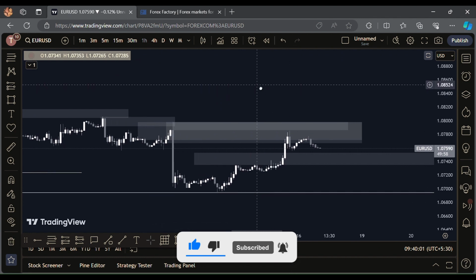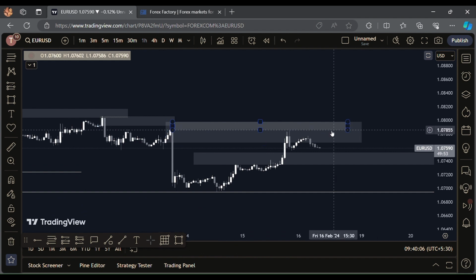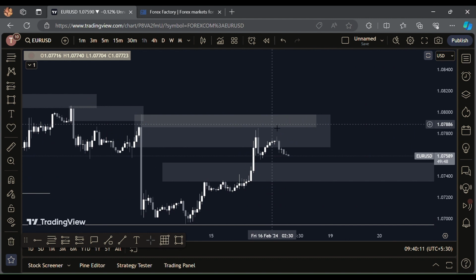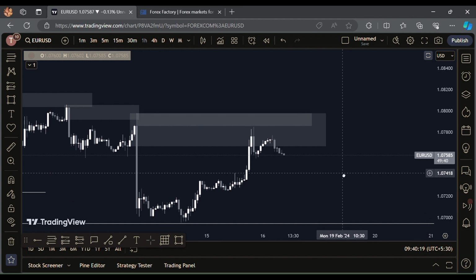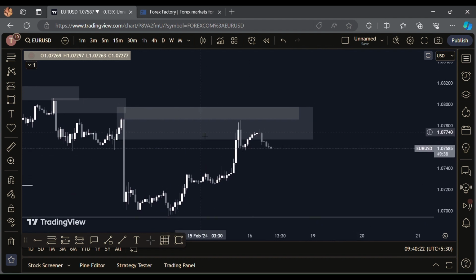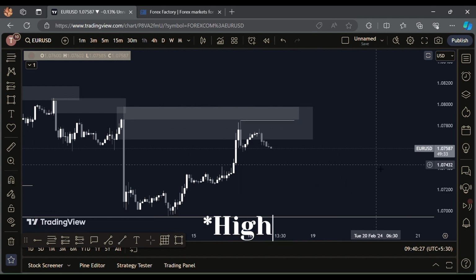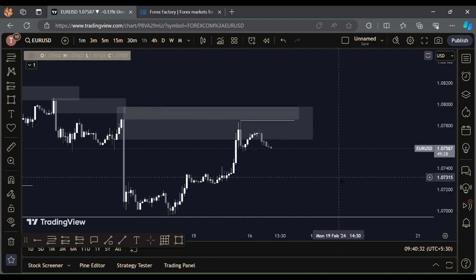So into the 1 hour, we still have areas which are unmitigated in the market. That is this wick right here. So most likely if we mitigate this wick and then move into the downward direction, that would be the best scenario for me. So currently I'm having this as a weak low. I'm anticipating the price to take this weak low and then move into the downward direction. And if we flip right here, that is, break this order flow, I'll be anticipating the price to move into the upside direction in the major higher time frames.